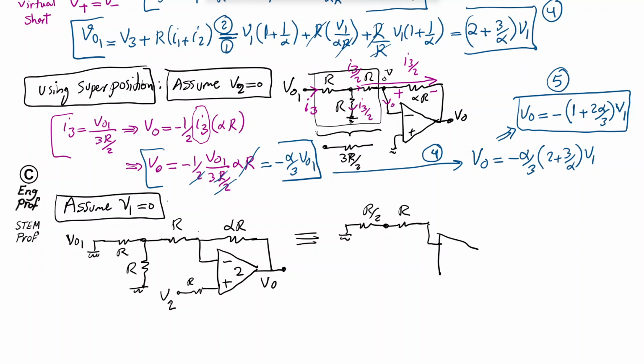then the inverting terminal of the op amp, let's say number 2, where we don't care about this resistor because the input of the op amp has infinite impedance, so no current can go through this guy. So V2 is connected directly to the positive terminal, so therefore I can just show that V2 is effectively at the positive terminal, and then we have alpha R and the output of the circuit. This is a non-inverting amplifier.